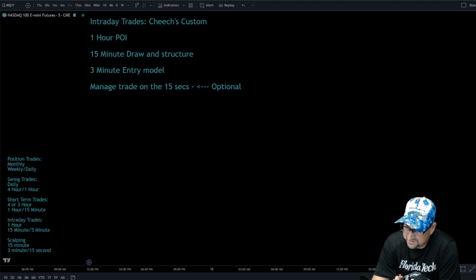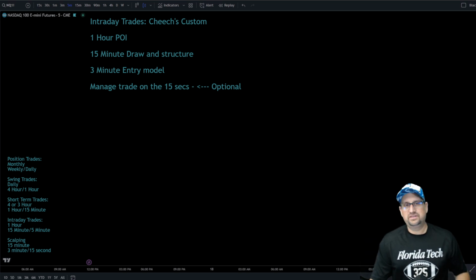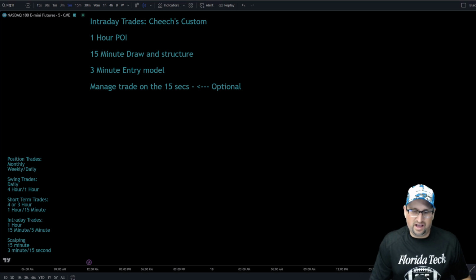All right. Let's have a conversation about framing a trade. Okay, so there's just certain things I have, a checklist, right? And we want this to be as mechanical as possible without being so restrictive that you never take a trade and then you end up trading whatever you feel like.